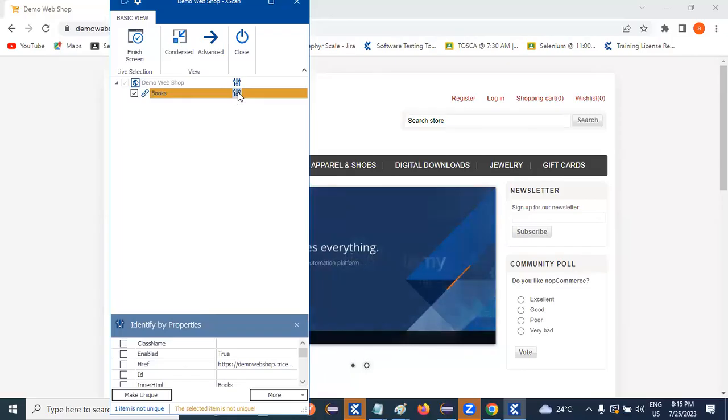Next line. Once we click on the properties, the element related properties should be displayed. Okay.